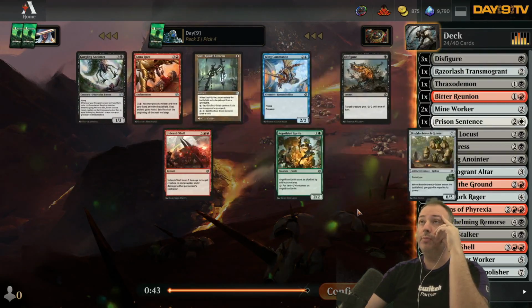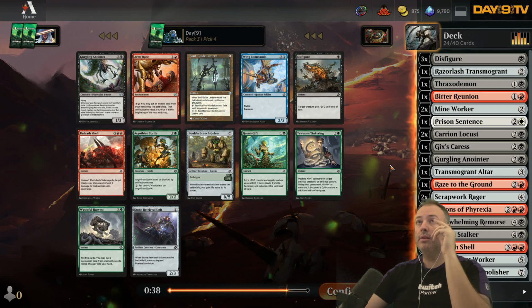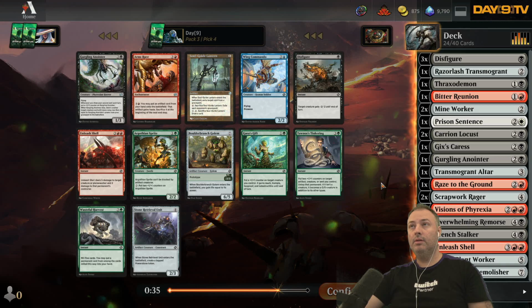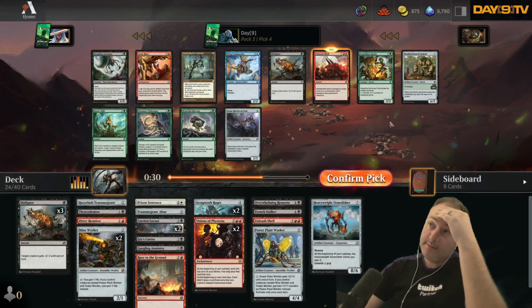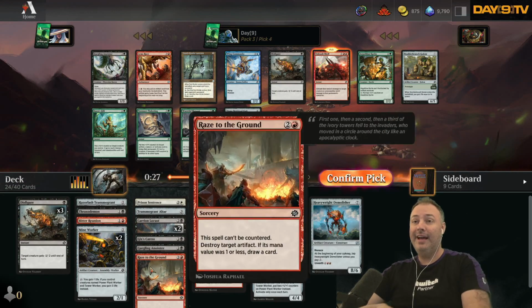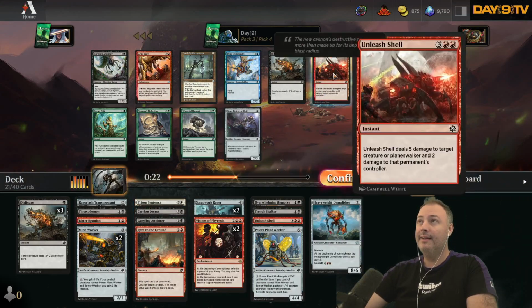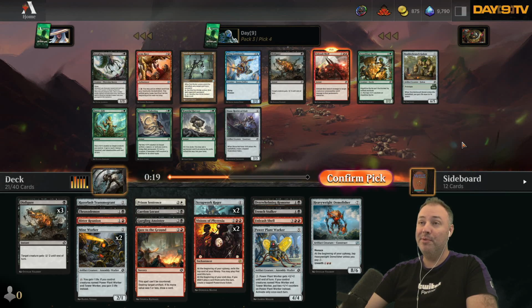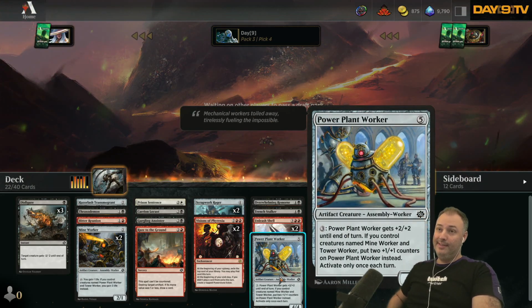I need to really zoom in the deck a little bit. There's another Gurgling Anointer. I mean, this is pretty sweet, man. I'm not gonna lie. This is pretty rad. Dude, we are removal tribal. Two Visions of Phyrexia. Wow.